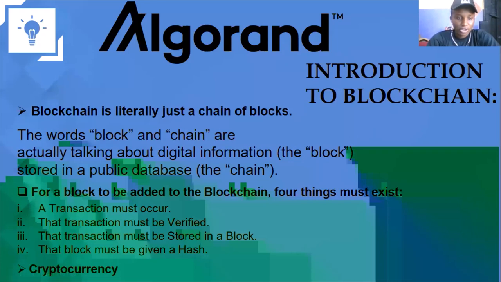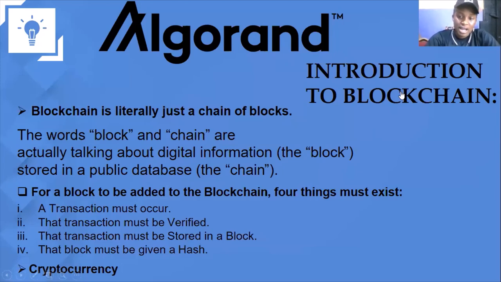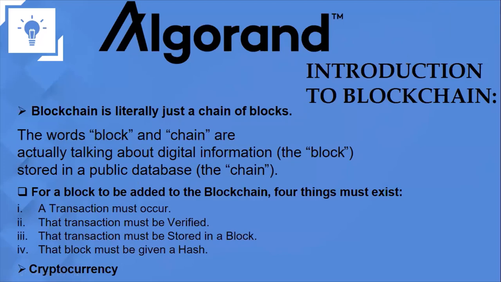First of all, what is blockchain? Blockchain is a distributed ledger that is used to store information on the blockchain network. The miners are supposed to have the same information — there is identical information on their database. The information that miner A is having should not be different from what miner B is having. That is what makes it trustworthy and decentralized in nature. In the blockchain world, it consists of two words: block and chain. The block is the information we have on that database and the chain is the database itself.